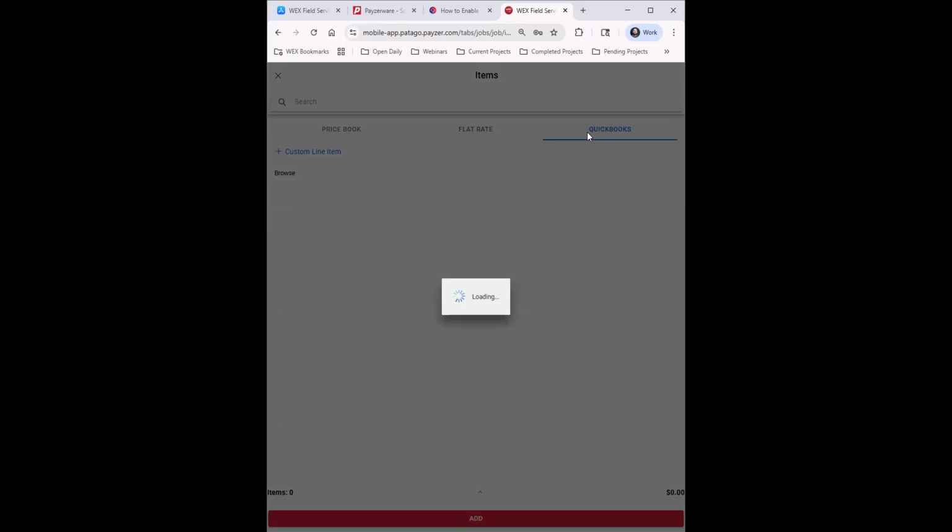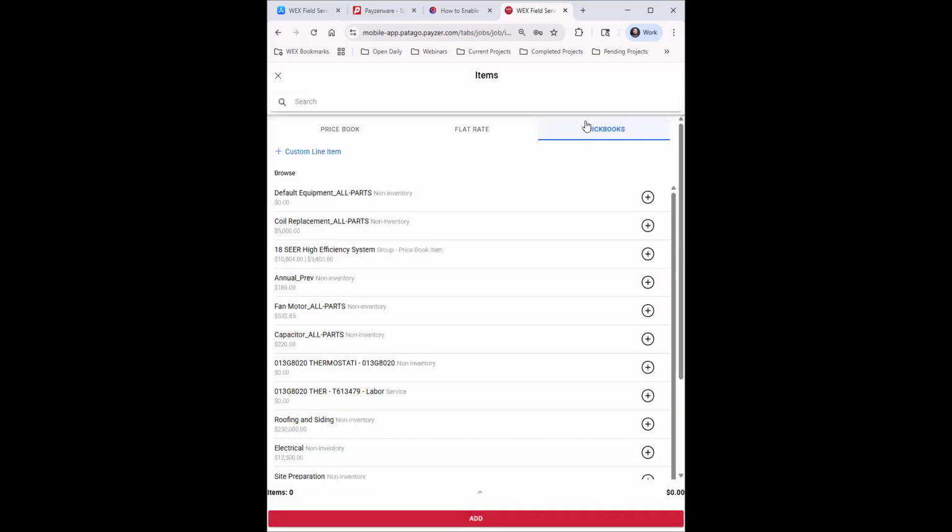And if you're syncing to QuickBooks, if you have a QuickBooks item list that you use, this is where you would find that.